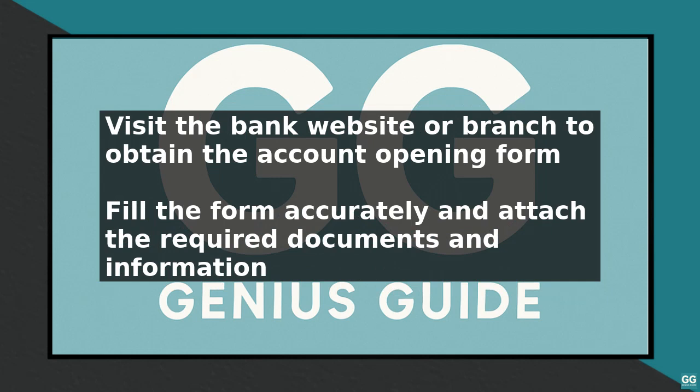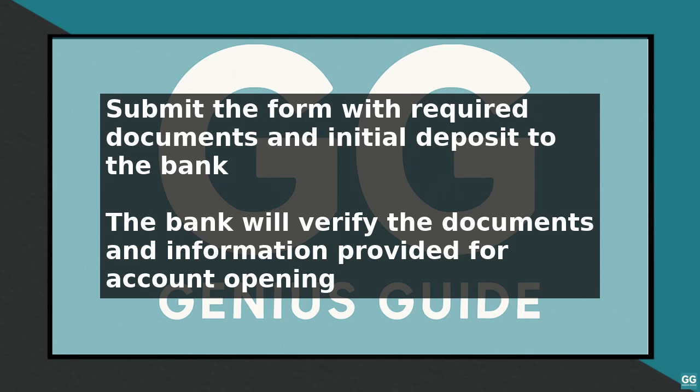form. Fill the form accurately and attach the required documents. Ensure you have all the necessary information, such as the business address, and the names and addresses of the owners and authorized signatories. After completing the form, submit it to the bank along with the required documents and the initial deposit. The initial deposit amount may vary depending on the type of account you are opening. The bank will verify the documents and information provided, and once the verification is complete, your account will be opened.